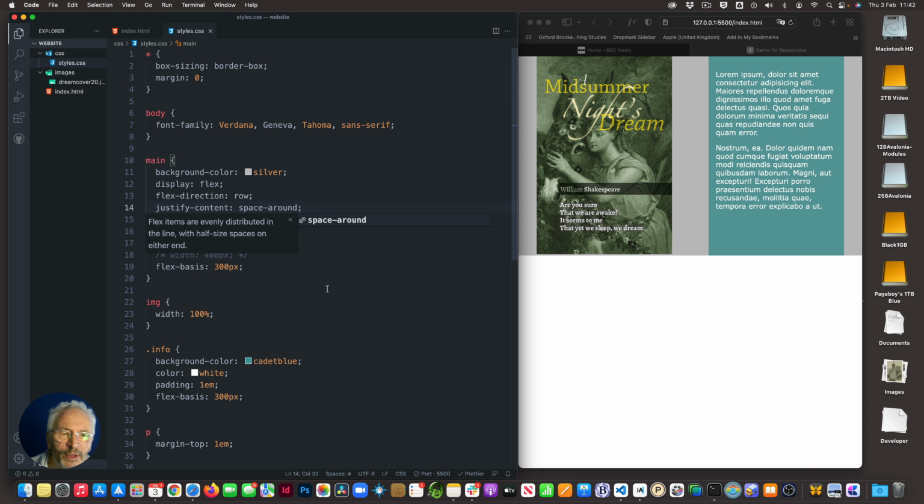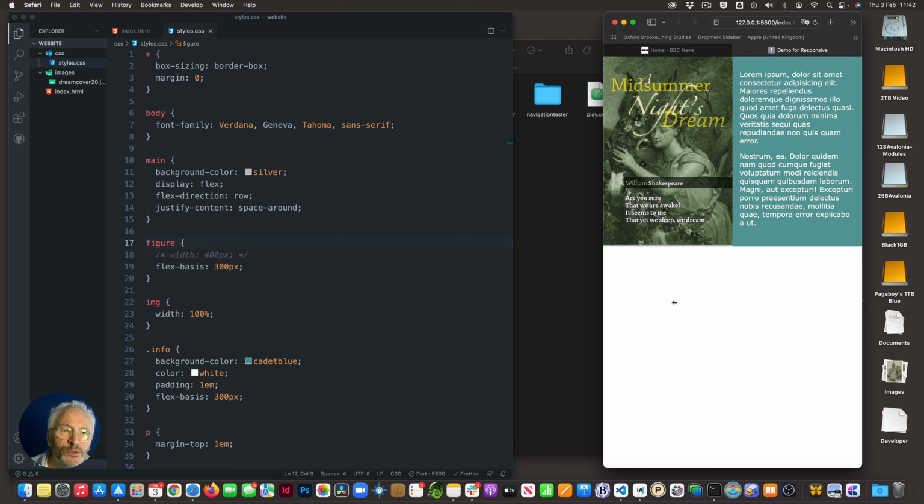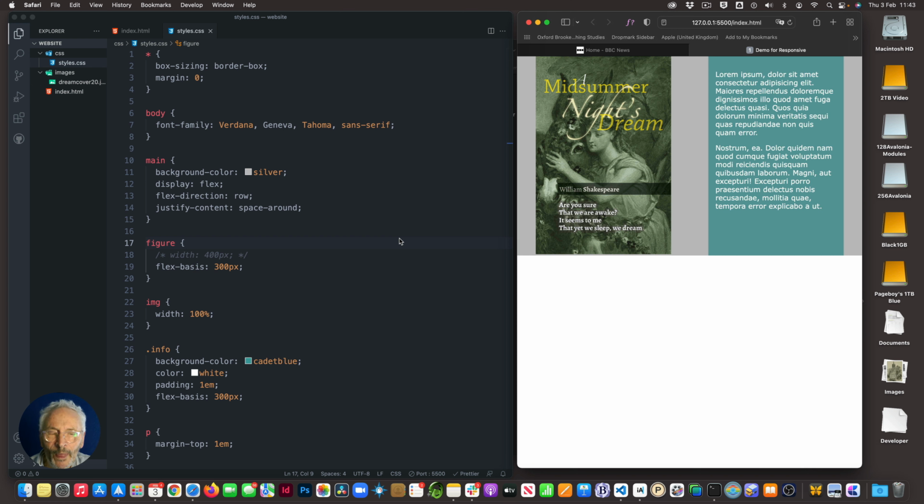Now the thing is that if we haven't got the space to fit that in, then it should change, but it won't unless we do something else, and that is we've got to tell it that once we run out of space, we want to wrap this content. So although we've got the flex direction row at the moment, by saying let me wrap please, it will change it to a column.